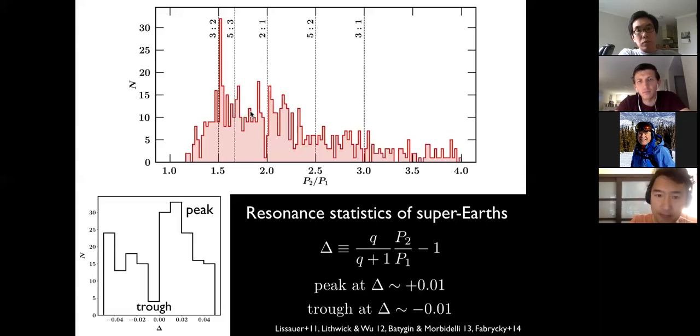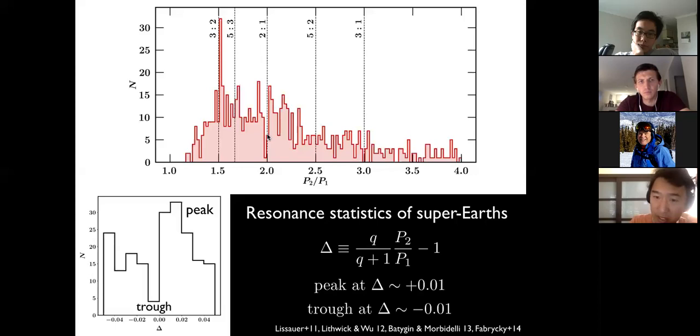Now, if you zoom in, I don't think you need to squint very hard. You'll notice that the excesses are not quite at nominal resonance, right? It's not quite at 3-2, but it's a little wide of that. It's not 1.5, it's 1.51. So the excess is really, the pairs are separated wide of resonance. And in addition to that, you can see it more clearly for the 2-1. In addition to the excess, there's also a corresponding deficit, right? So they're missing systems just short of resonance. So not at 2.0, but at 1.99.